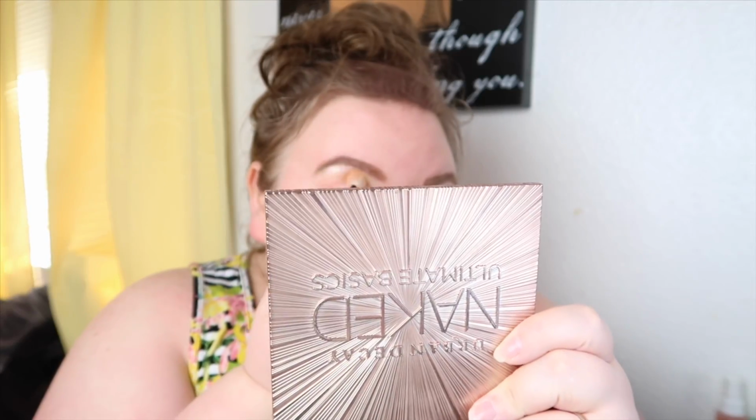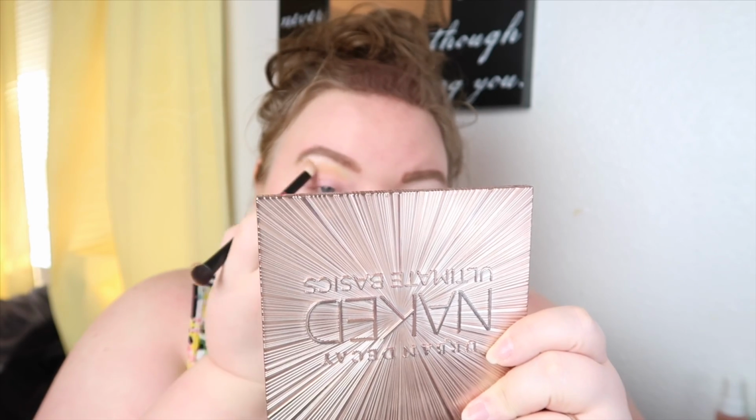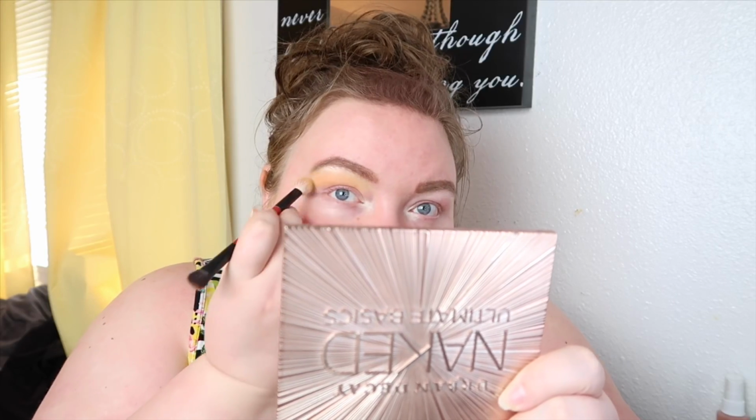It's called B, and as you can see, it is a super bright yellow. I'm so nervous. Okay, here we go. Oh my gosh, it's beautiful though. This might be one of the colors you have to pack on. You're seeing that bright yellow? I like it because I think if you packed it on, it probably would be more vibrantly yellow.